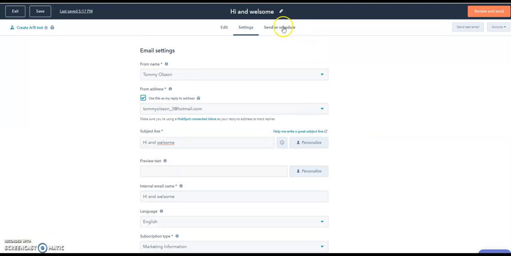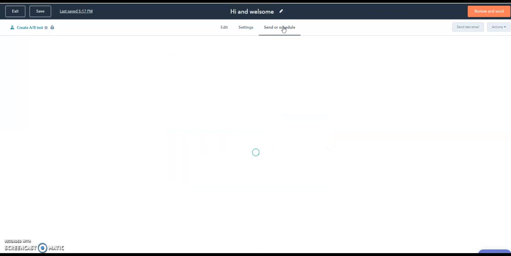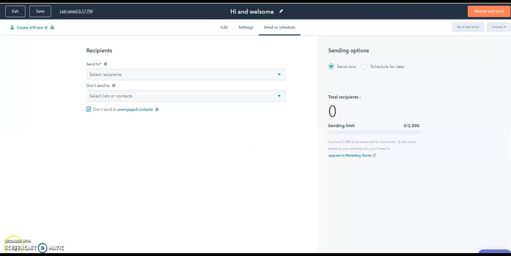Then you click on send or schedule. And you can choose which one to send it to, and here you can schedule for later. And as a free member of HubSpot, you can only send to 2,000 a month. But anyway, you can use the email to send the automated email, of course.